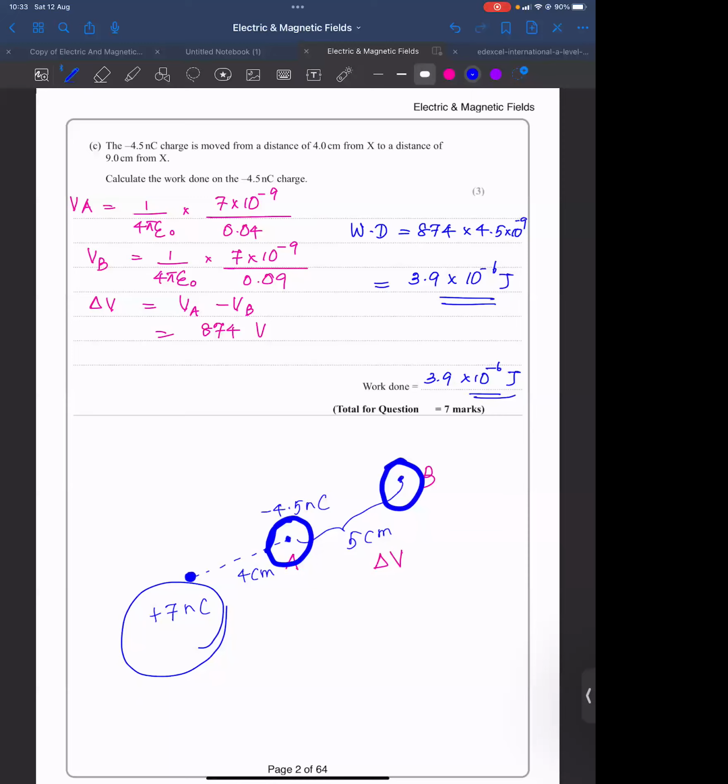So why aren't you multiplying by minus 4.5 instead of plus 4.5? Guys, don't take the sign into account here. Whether it is minus or plus, you don't take the sign into account when you're doing the calculation. That minus or plus is for you to understand whether the forces are attractive or repulsive, or whether you have to do the work or the work is done by the field. That you don't take into calculations. Okay.